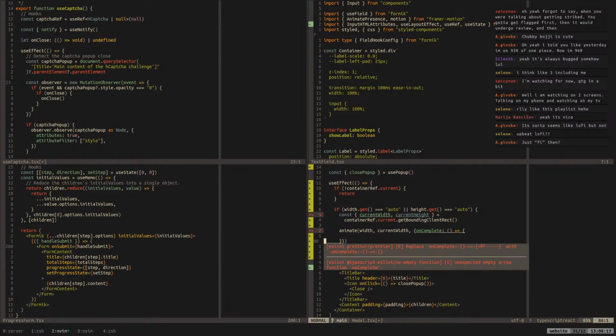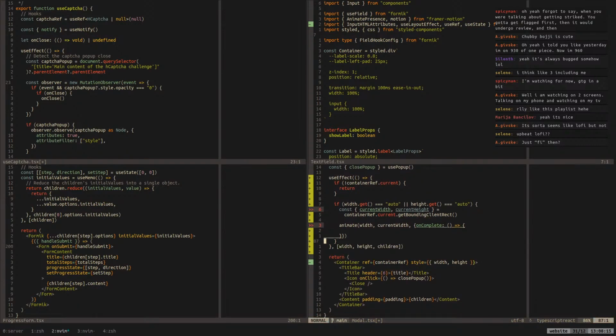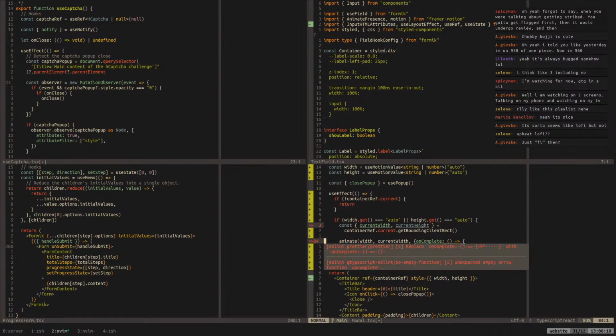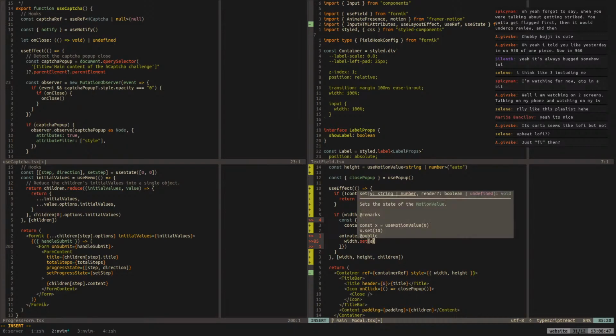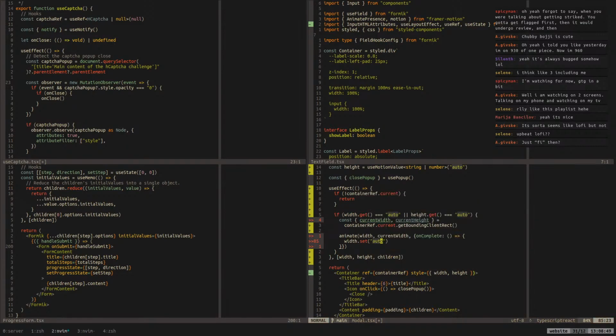This is one thing I love about JavaScript though, is that you can just make functions so easily by just doing an arrow function, like just the parentheses to an arrow, and in here I can write code, and it's so easy. But what I want to do once we animate to the new value is I think I want to set it to auto. Does that work? Let's see.